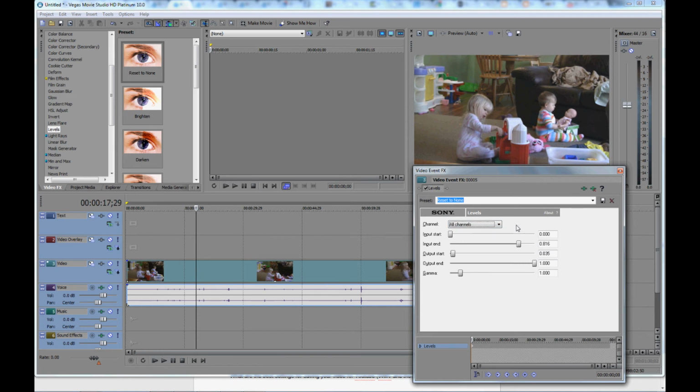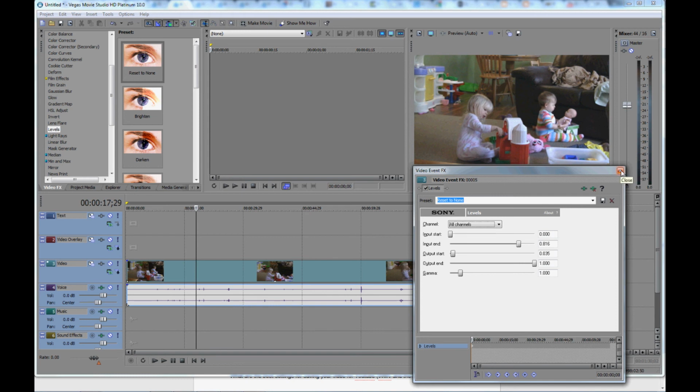So you can see here, if I uncheck the levels box right here, you can see that's the original video. And then if I click it, that's applying it. And you can see how it's brightened it up there. You see, it's darker without it applied. We click there with levels applied, it's brightened it up according to my adjustments.